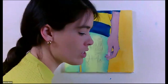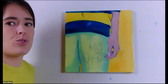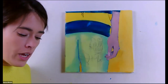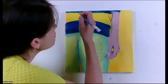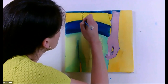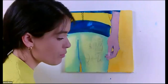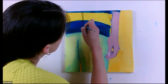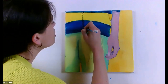The whole point of this is just to learn how to make the chain. And so you can review this tutorial on your own later and really wait for it to dry and do it appropriately, the way that I actually would, and perfect it on a different canvas. This canvas can be loose and for learning. And the reason we did a navy blue sweater was so that the black of the chain would show up.